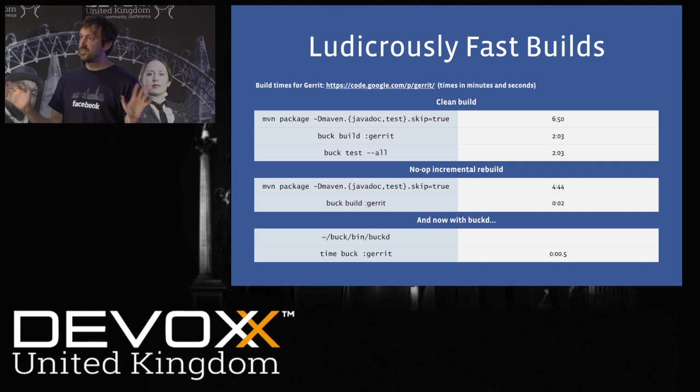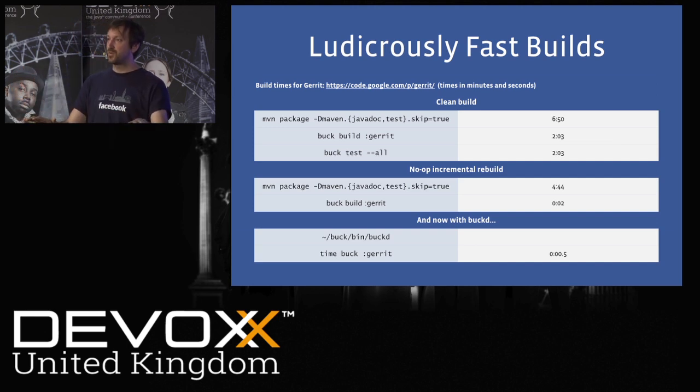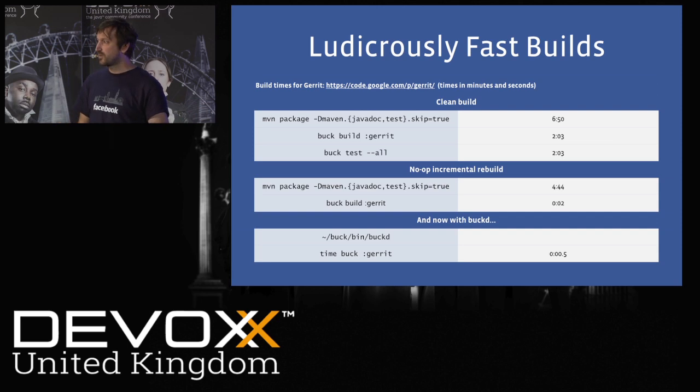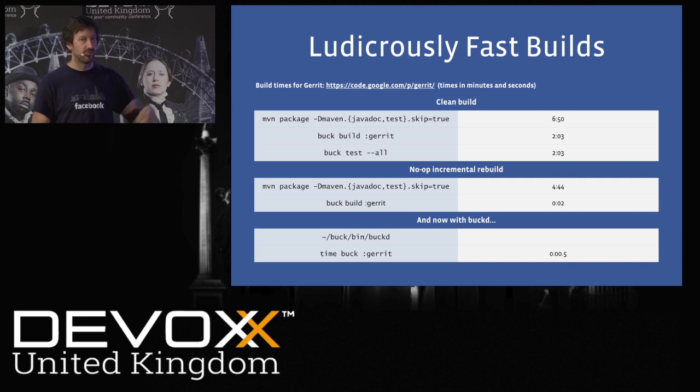It's not just me making these numbers up. You can replicate these yourself by downloading Buck and downloading Gerrit and doing a local build on your local machine. If I'm being unfair, please someone come and set me straight. There's probably some new Takari magic which we could use in order to try and make the Maven builds a bit faster that I'm not aware of. But yeah, Buck is fast, stupendously fast.